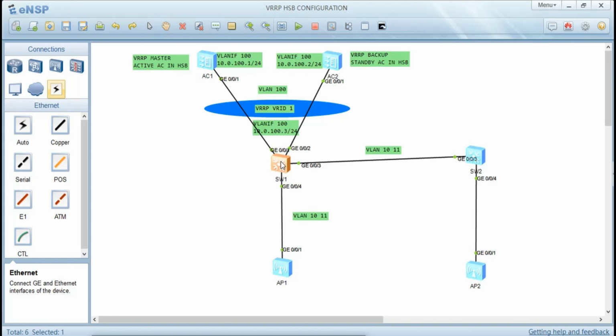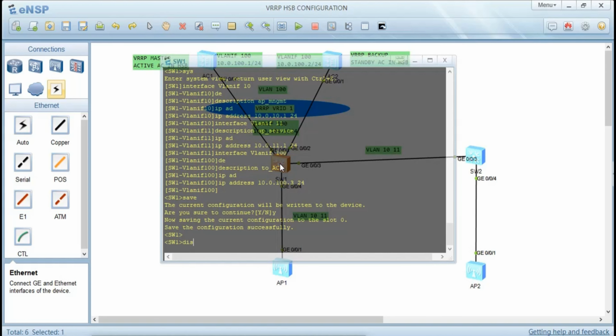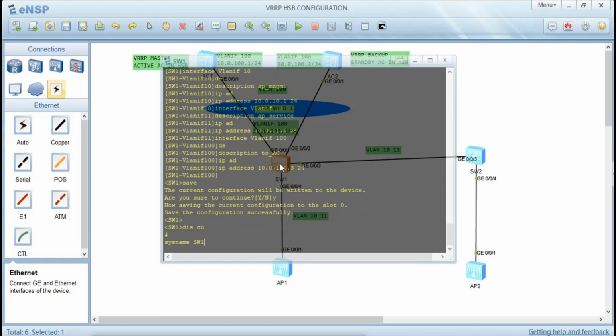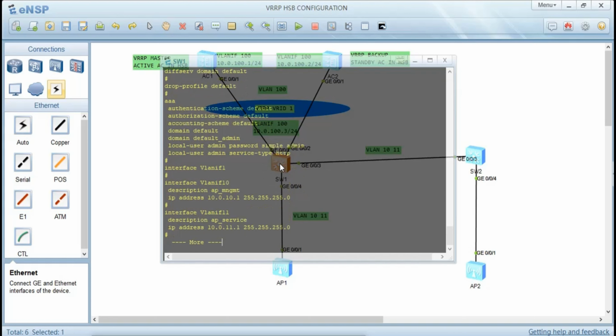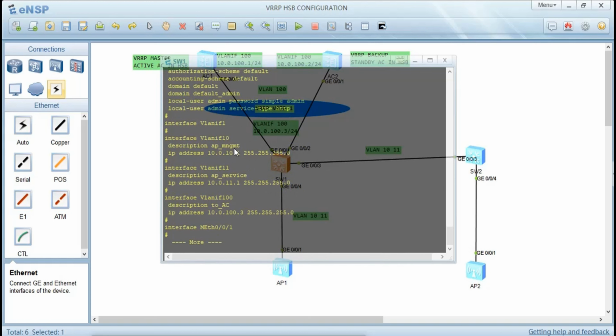You can display and see the configuration on that device. The VLANs have been created: VLAN 10, 11, and 100. Also, you can see the interfaces, VLANIF 10.